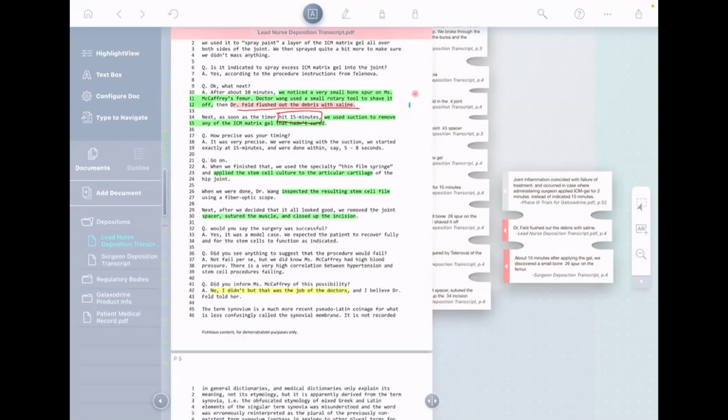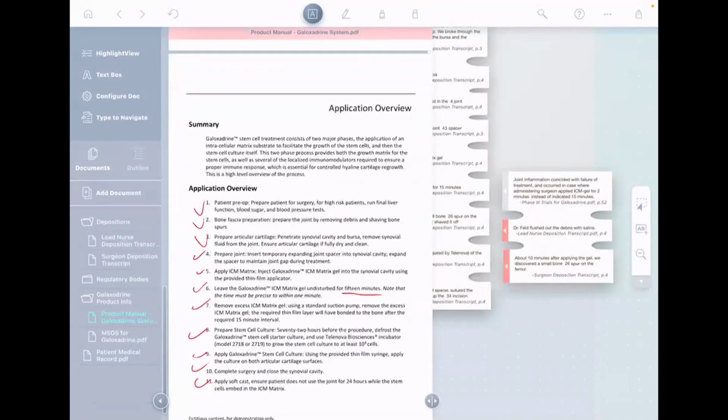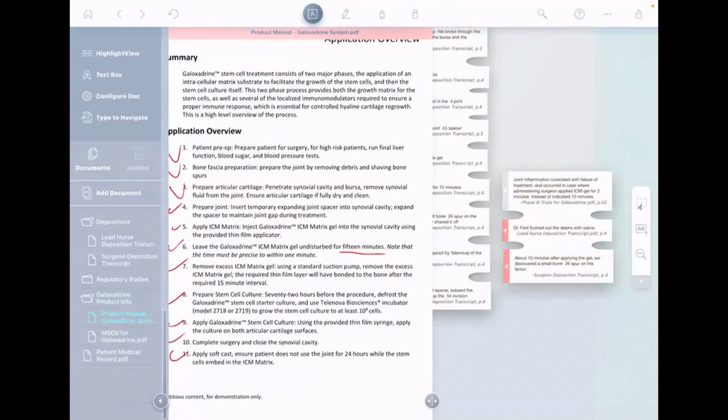So let's go back to the galaxidrin product info here and see if it says anything about that matrix gel, if water could maybe damage it or anything like that while it's setting. And so let's take a look here. Well, actually, they do say something pretty important, right? They say that the gel must be completely undisturbed right here.